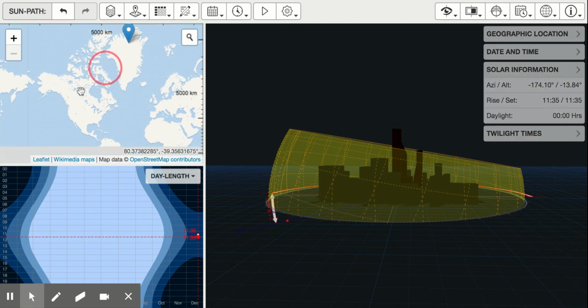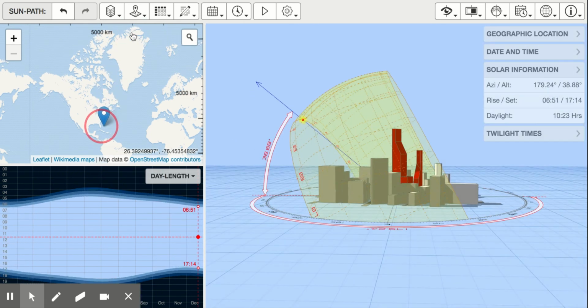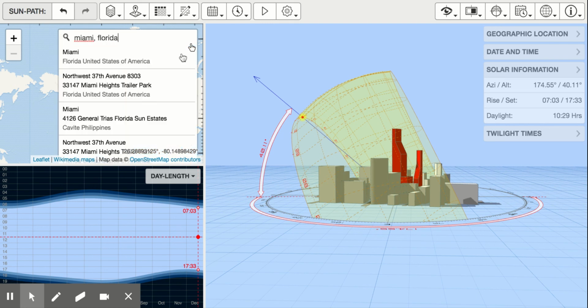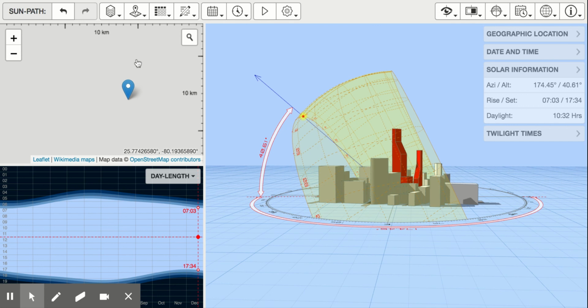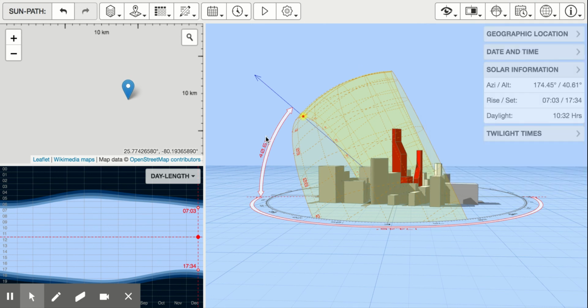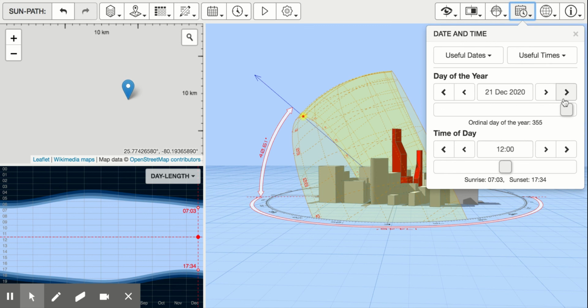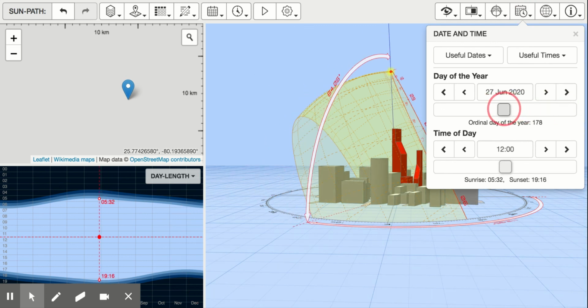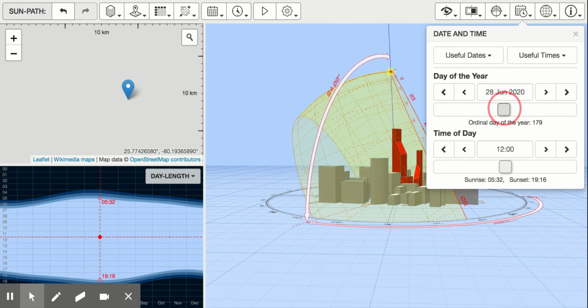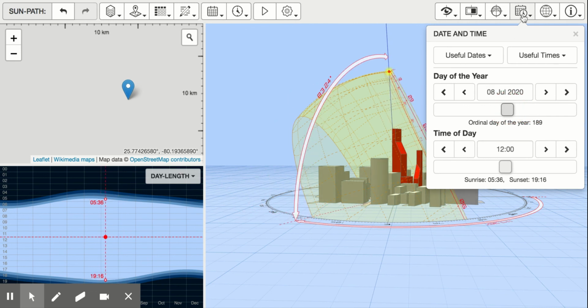And then you have to do it for all these other places. So you move the map, you put the pin in Miami. Because that one is a city, you can search Miami, Florida, and it'll put it in the exact right spot. There you go, Florida, Miami. So now for Miami, I believe my calendar already says December 21st. So on December 21st, here's my angle. And then I can change it to June 21st. And look at how that angle of sunlight changes from December to June. Okay, and so you'll fill those out and you'll write them on your paper. And that's what we're doing today.